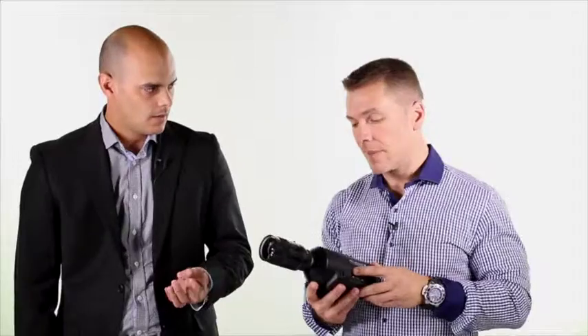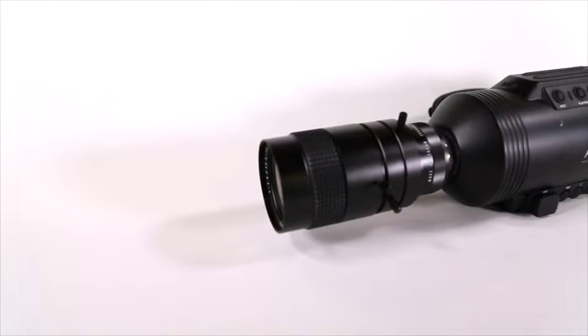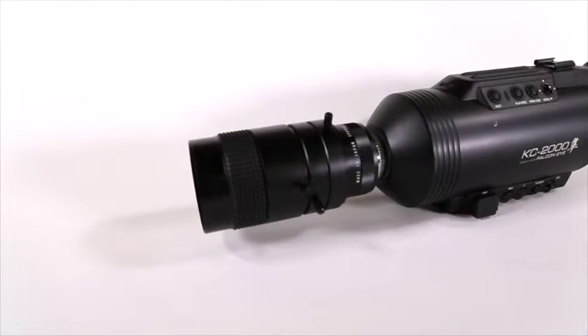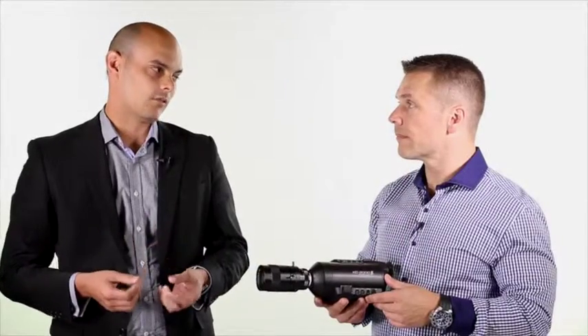One of the main features of this camera is the size of the CMOS sensor. A conventional low-light camera will have a sensor that's normally one-third of an inch. In this instance you've got a two-thirds inch sensor, which actually allows for four times the image sensitivity. So what that means is you can use this camera in daytime, you can also use it at night in light as low as starlight and you'll still get colour images.